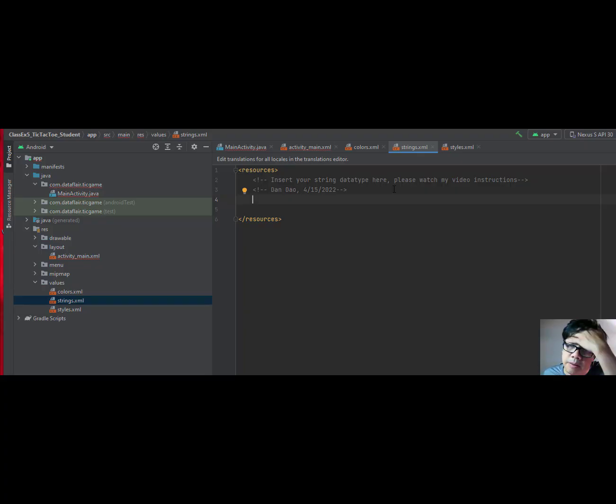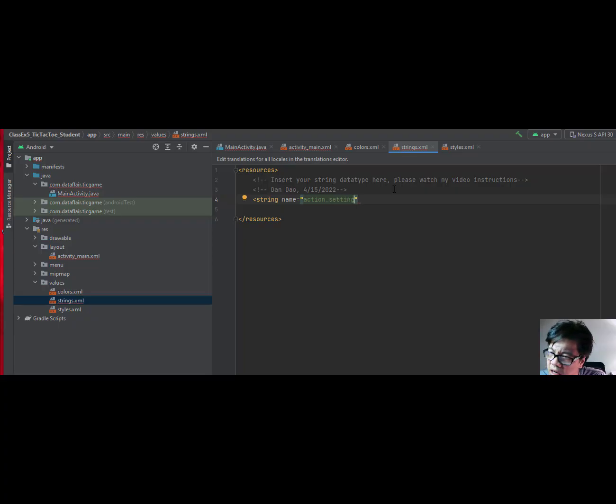So, let's come into the strings file right now. If you remember, we need to start with a string element. I always like to do one string and then copy and paste this line. We'll call this string action underscore settings.